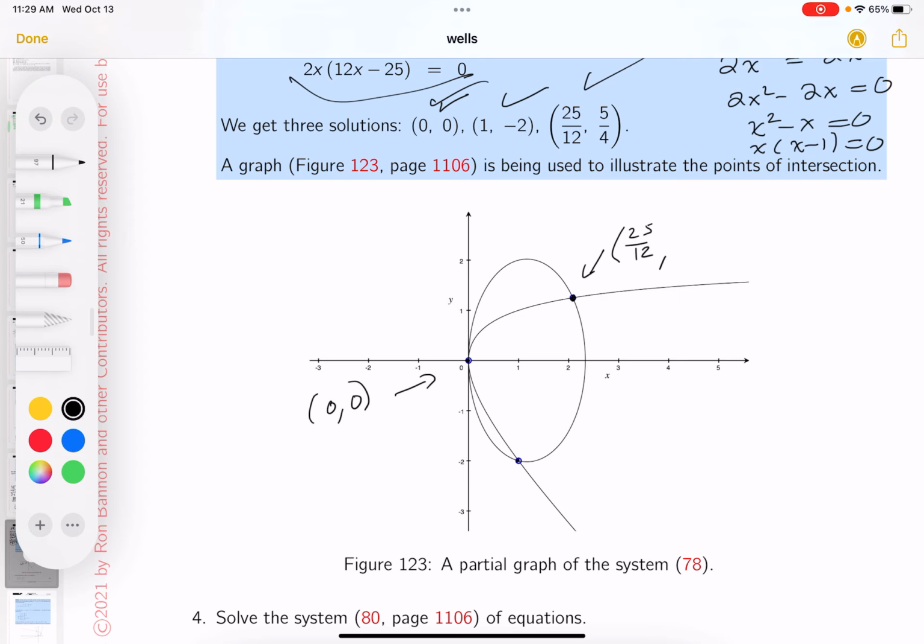Now, someone says, could you have read that from the graph? No, I'm looking at this. What's the y-coordinate? It's a little bit bigger than 1, but I couldn't read it from the graph. It's 5 quarters. What's this point over here? Well, it's going to be 1, minus 2. And I got to be honest with you, although you think you can read this from the graph, you may not be able to read that from the graph. All right, this one I definitely couldn't read from the graph, by the way. But I agree with it. Now, let's talk about what these structures are.